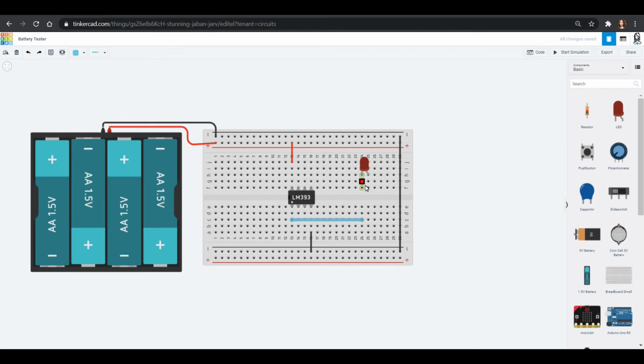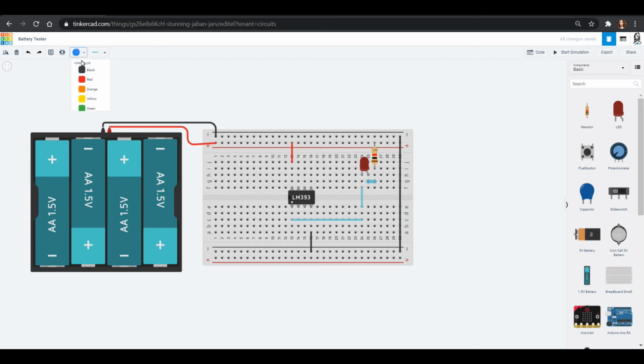And this is going to go into the short leg or the cathode, just like that. And then we'll go from the anode, which is the positive one, through a resistor, and then into here. So we could actually just connect our resistor to high, and then we can connect these two pieces right here, just like that.